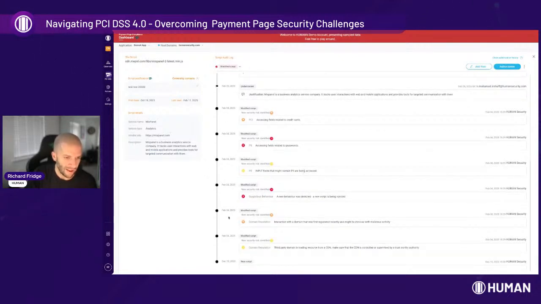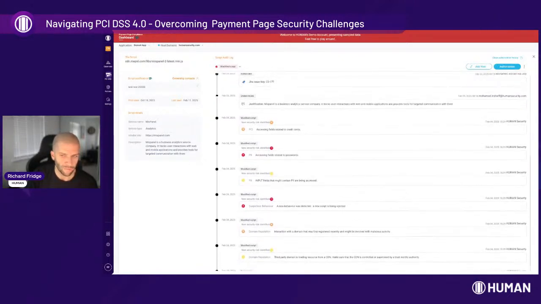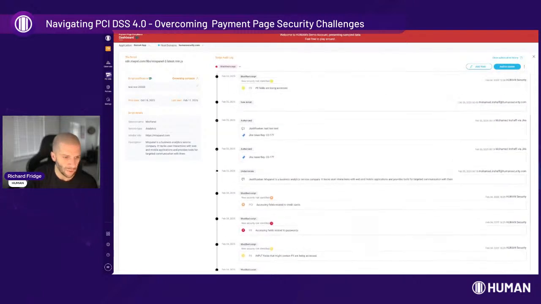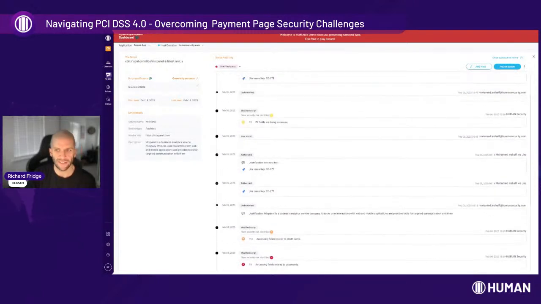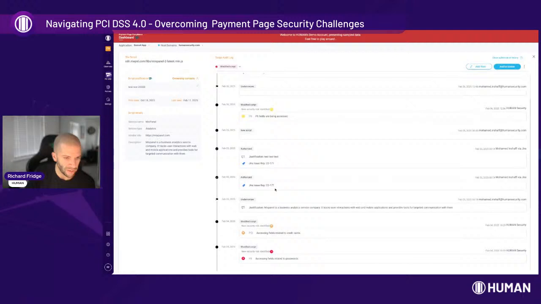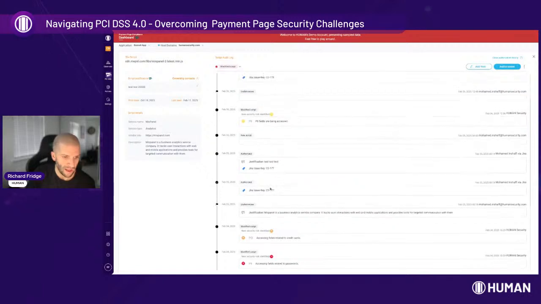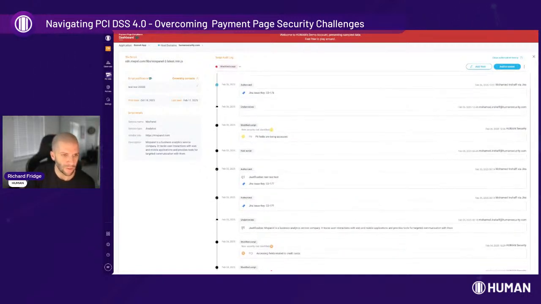So that alert would allow us to come in and determine whether or not we want to justify or approve that script. And as we go up, bear in mind this is a demo environment, so you're going to see lots of changes, but we can see examples of where this script has been authorized using that Jira integration. So a ticket was automatically created, the ticket that was under review got pushed into Jira, and you can see here my colleague Mo approved that via Jira without ever actually needing to come into the dashboard here.